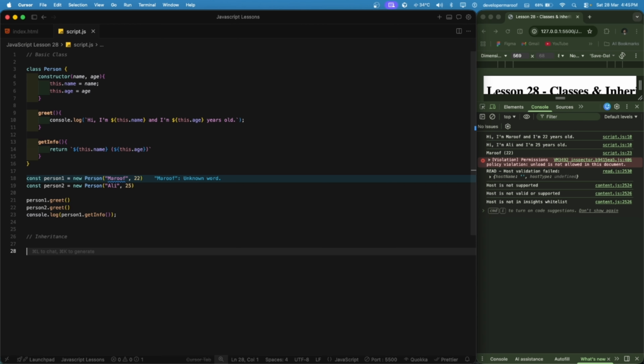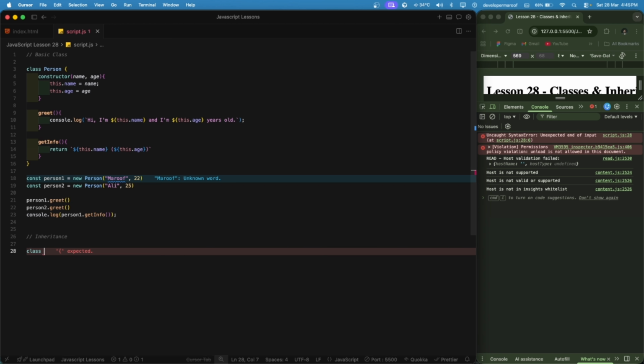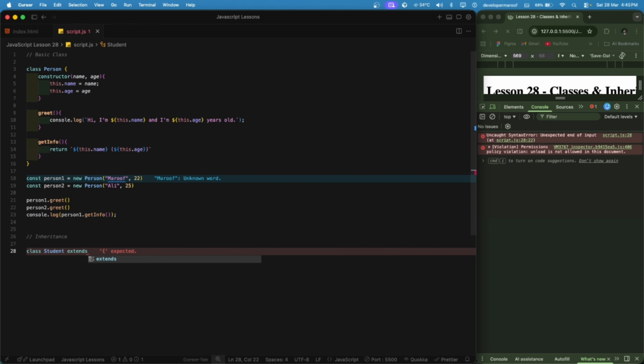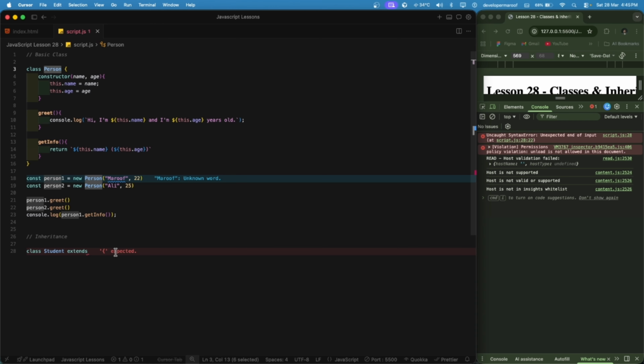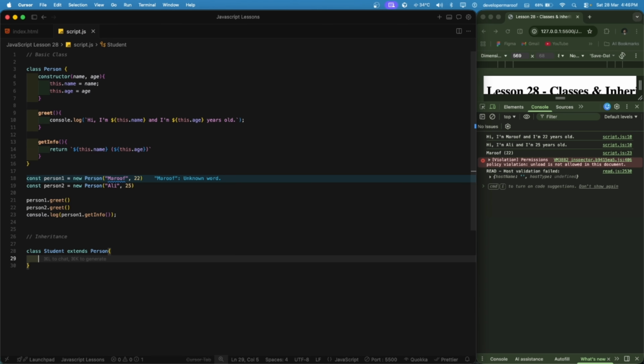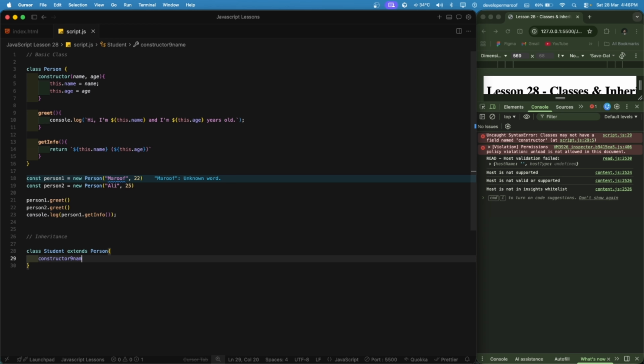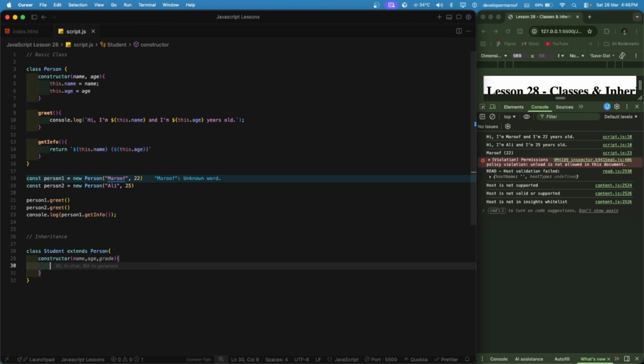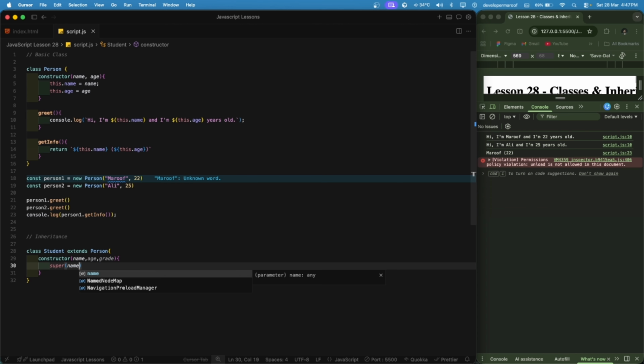First we will say class, because that's how you can create a class, and we should name it Student, and we will put extends. This extends we use to inherit from our existing class, this one, its parent class, which is Person, so extends Person, and inside that we can create our constructor. We have a name, age, and let's put anything like grade because it's a student. Inside the constructor we can call super, which calls the parent constructor first, so we should say super, and inside this we should put our parent constructor parameters, name and age.